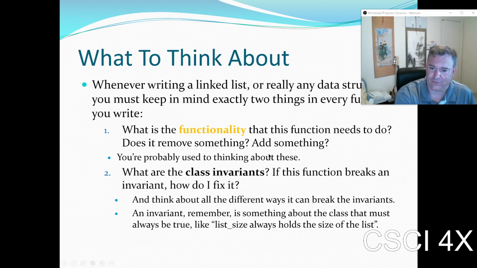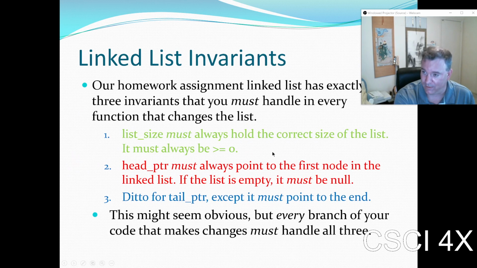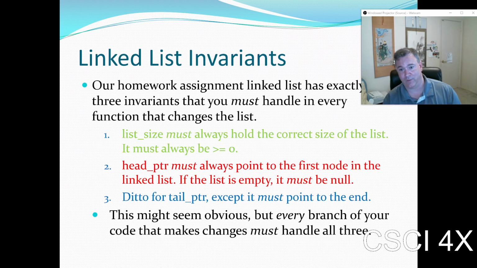And for the linked list class for EU4, there's basically 3 invariants. The first one is list size must always have an accurate count. A lot of people's code I was looking at over the last week, they just weren't updating size properly. They were doing it in some places, they weren't doing it in others. If you increment size when you push, but you don't decrement size when you pop, then, if you use it to see if a list is empty, it's game over. It's just not going to work right.